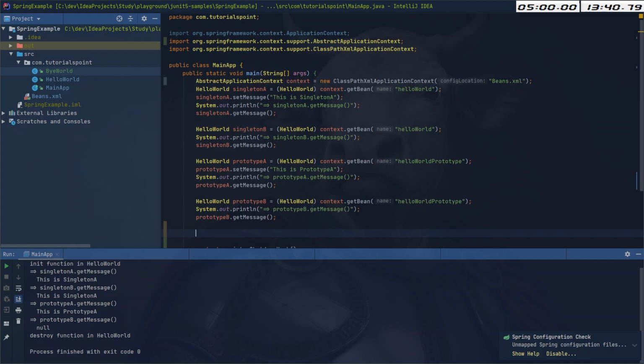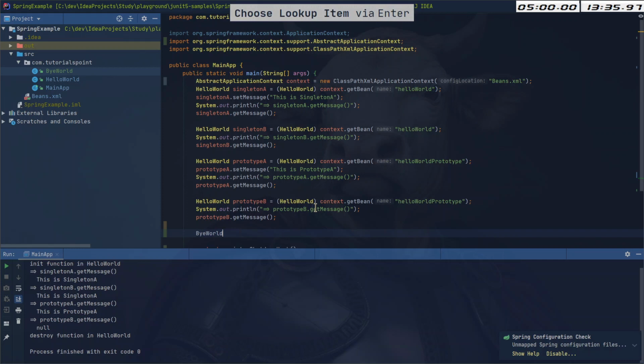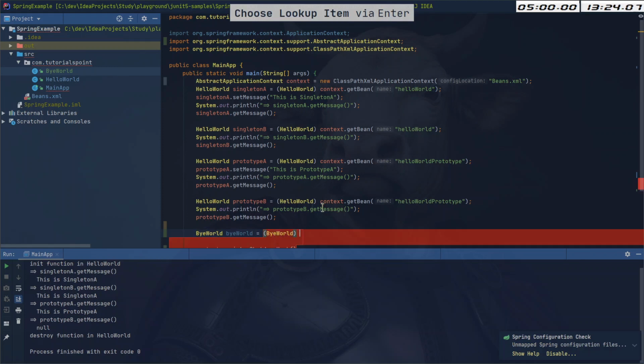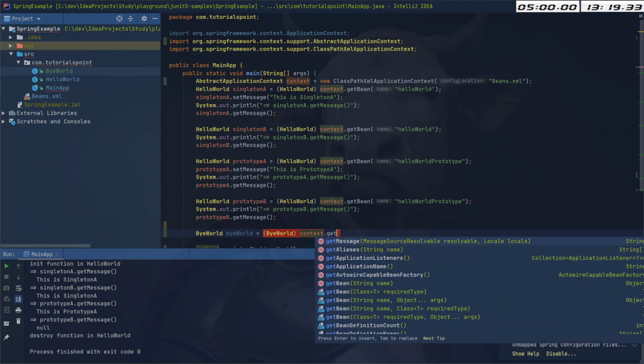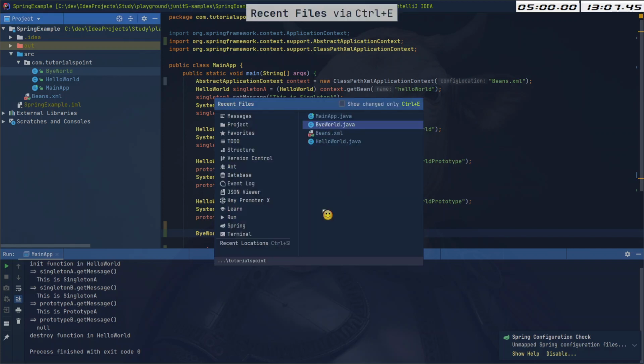Okay, so we have that, and now in our main app I will create that thing. So we say ByWorld byWorld equals context get bean. The name is byWorld, I think, right?